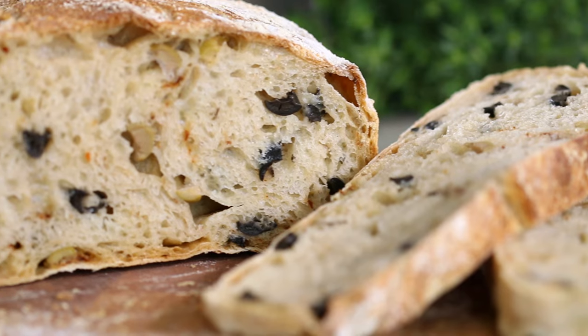Hi everybody! Today I'm going to share with you an amazing bread recipe made with olives from Spain. It's easy to prepare and not only will be a great eat at home, it will also fit in any sandwich shop, restaurant or catering service.